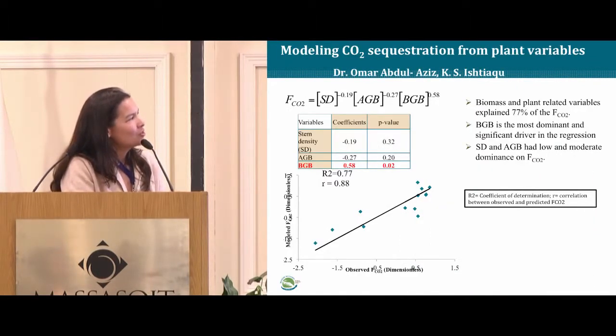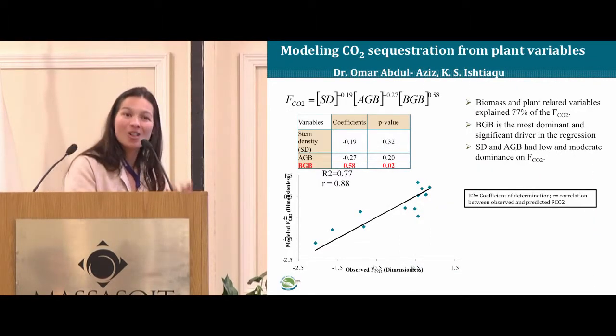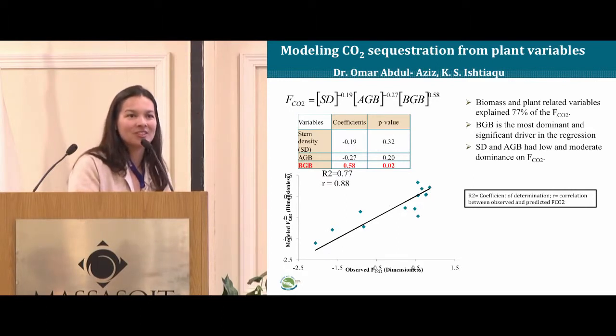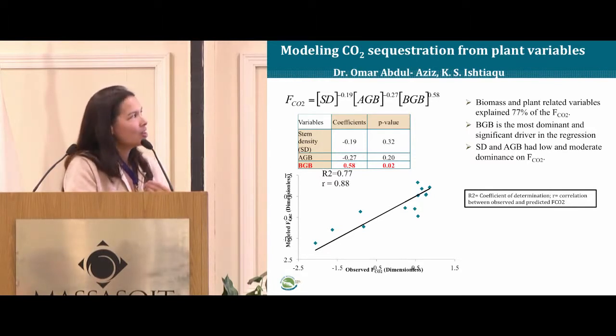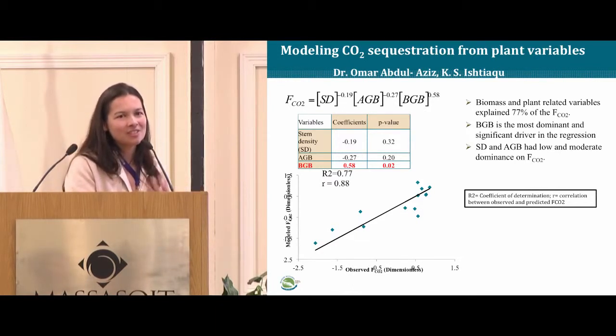And then another way we can use these data, for those who don't want to haul around a 200-pound analyzer in the field, is through modeling. You can take data on things like plant biomass and see how well you can do to describe the CO2 fluxes in a model. And Dr. Abdul Aziz will be taking you through that this afternoon and explaining how that is going to be physically made available.